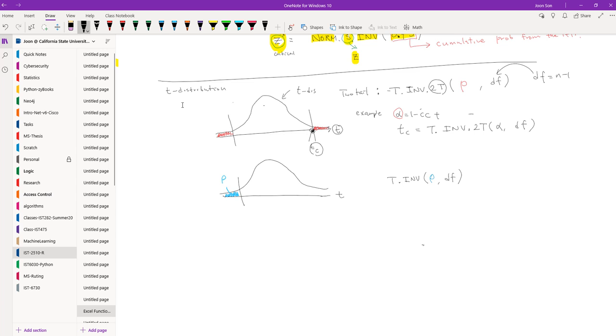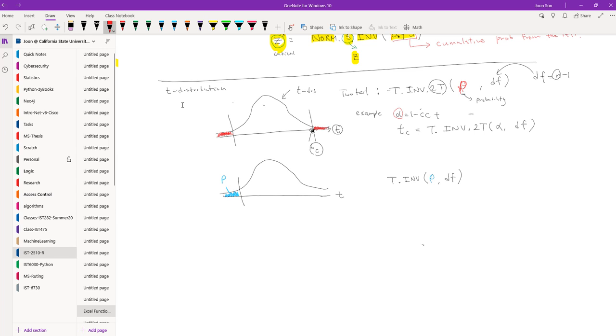And then the equation is you have to use the p, which is a probability, and df, the degree of freedom, which is n minus 1. This n is the sample size, minus 1, you get the degree of freedom. And this probability p, the red p, is the area. Can you see the area right there? It's the area underneath the t-distribution, which is a probability.